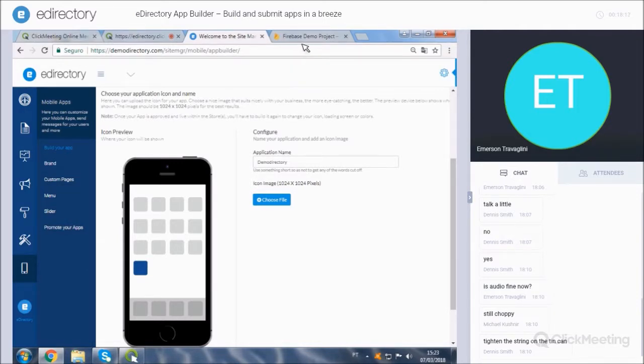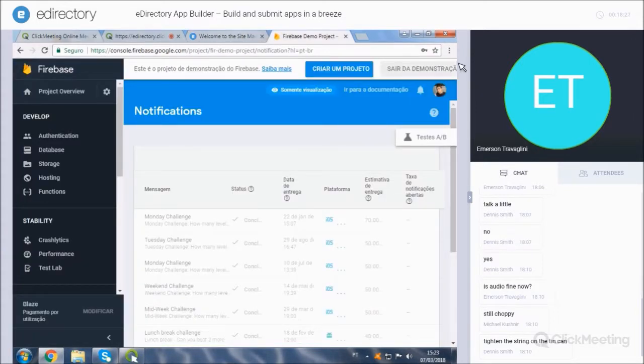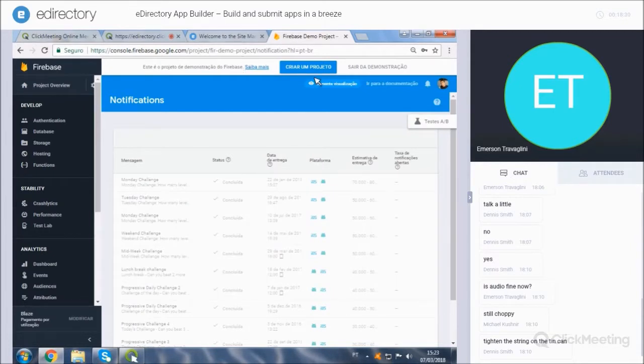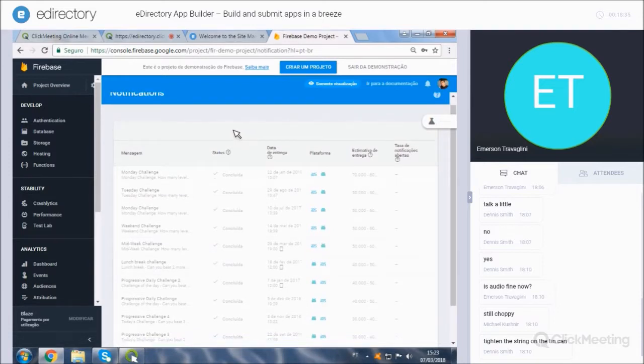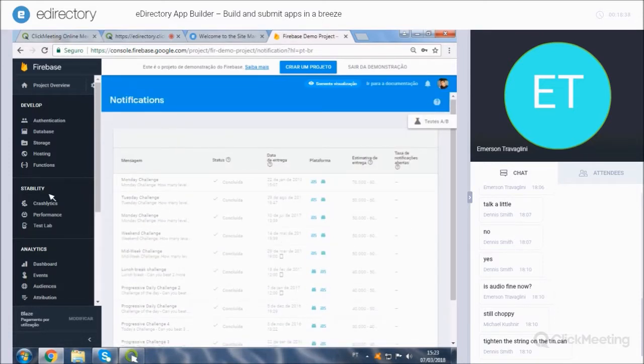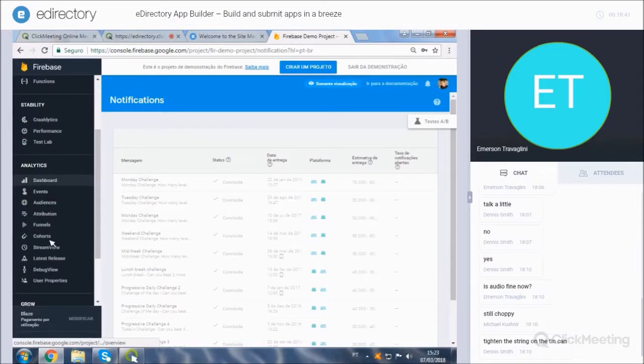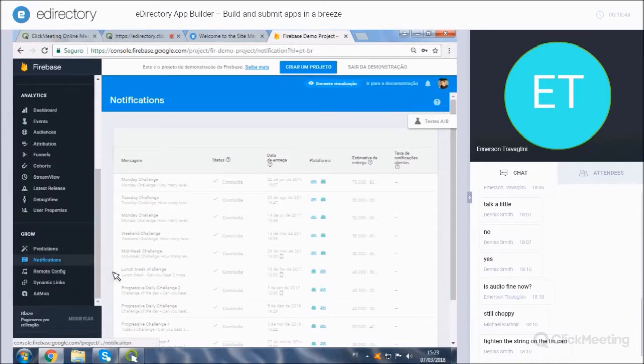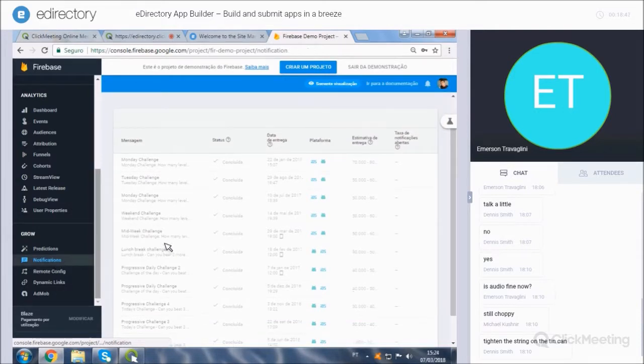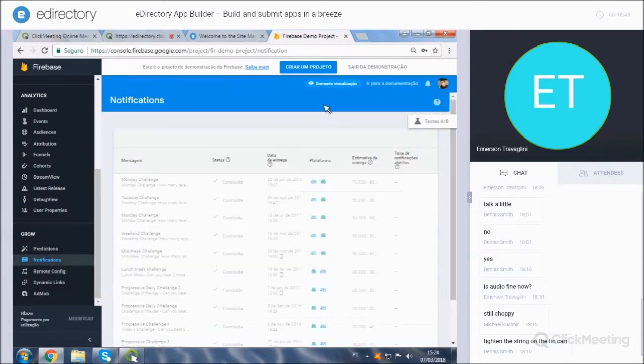So let's show the Firebase interface here, if we can show this demo. This is Firebase. This is Google's system that does app analytics, and it'll connect to both the Android and the iPhone, and then it has the interface to send push notifications through. You can see this is just a demo account. You'll get your own account, which will have stuff in there. And then there's some of the analytics. If you go here on the left to notifications, you'll be able to see the different notifications and send new ones. There's nothing really to it, and we can certainly walk you through it if you have any questions specifically on how to do it.